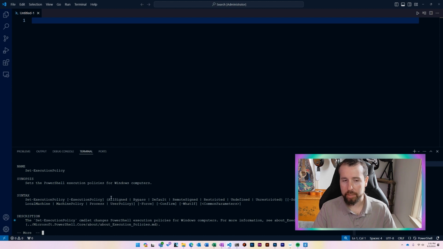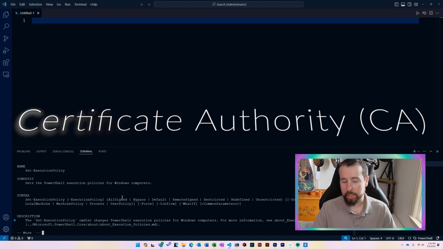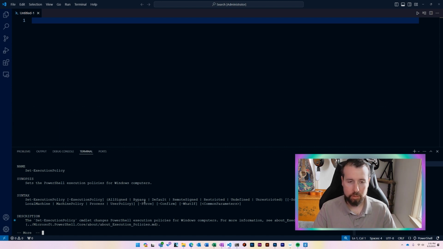Now, AllSigned means that all scripts have to be signed by a CA. And that would mean even scripts that you write on your local computer. Bypass essentially is telling PowerShell that you are handling the security. So it's not using any security at all. And this is most common inside of apps that developers are embedding PowerShell into.